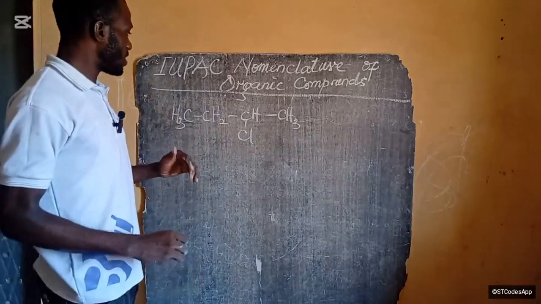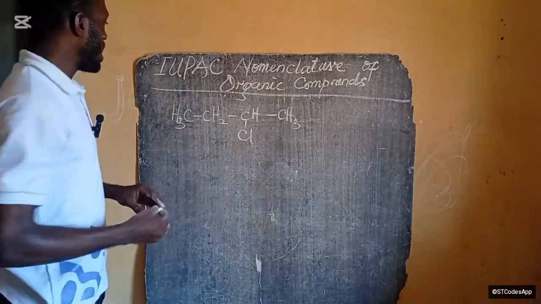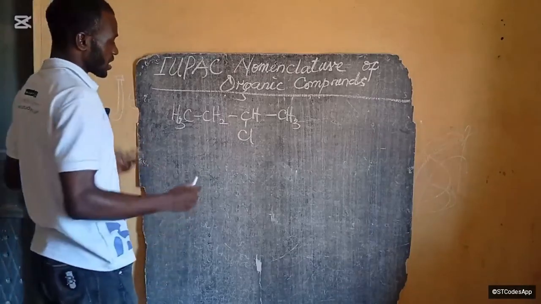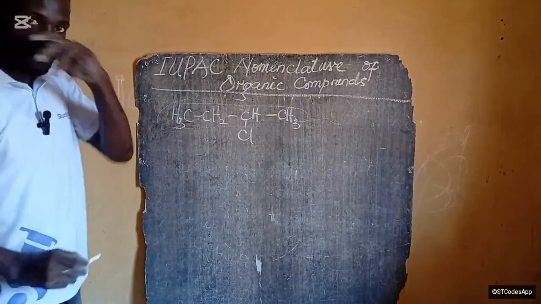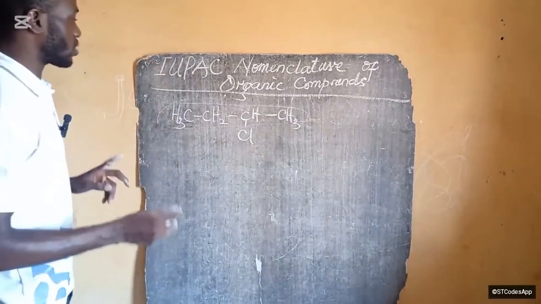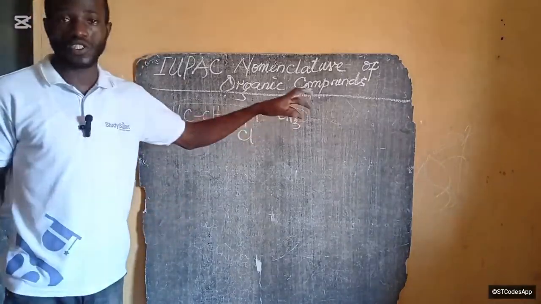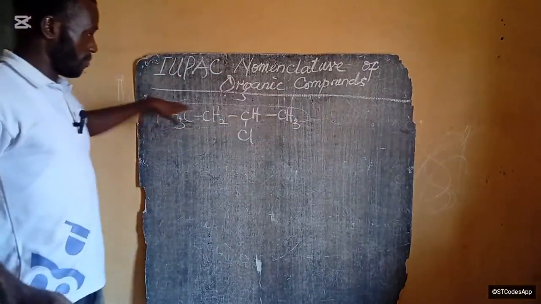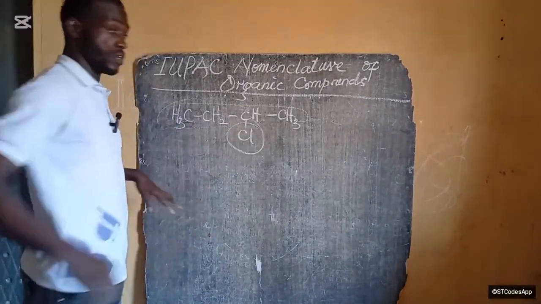The principle we've learned begins with identifying the longest carbon-to-carbon chain. For this kind of molecule, it's very easy to identify. What's the longest carbon-to-carbon chain? It's just this straight chain here. So we have identified that. Now the second thing to do is to see if there are substituents. Any group that is not on this carbon-to-carbon chain, that is still attached and is not hydrogen, that is attached to this parent chain, is going to be a substituent.